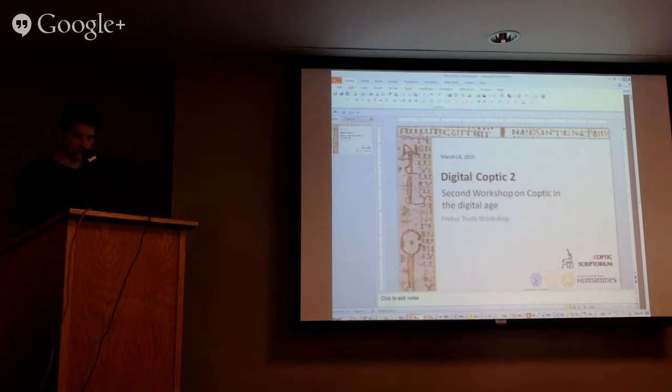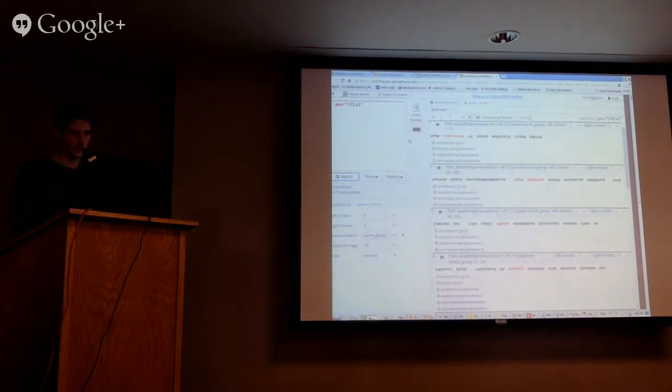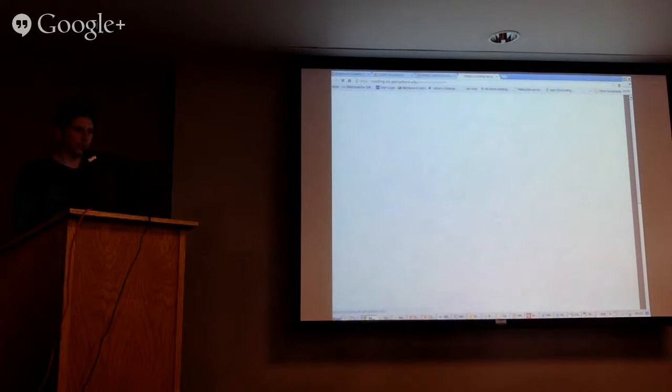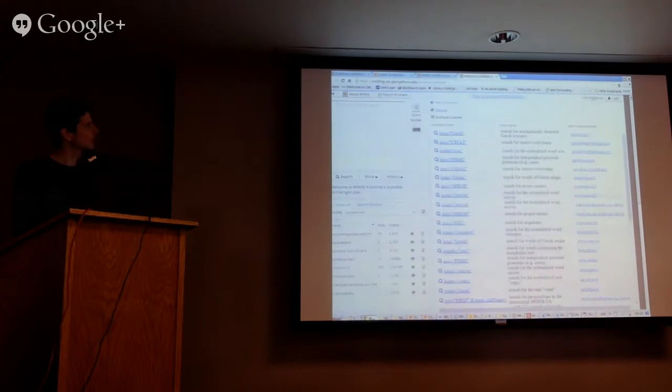To get to ANNIS, you just need to open a browser. You don't need to install anything at all. And the URL is the one you see on the board, which is corpling.uis.georgetown.edu/ANNIS with 2 N's /scriptorium. And the /scriptorium is important. If you ever forget that, you will get no Coptic, so everything will look a bit garbled. Scriptorium makes sure that it has the Coptic font installed.